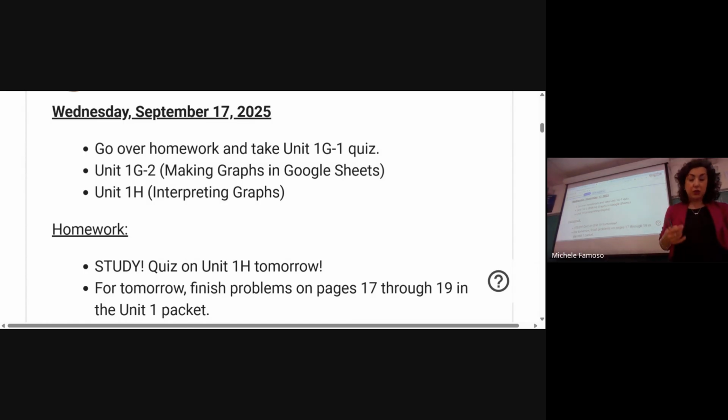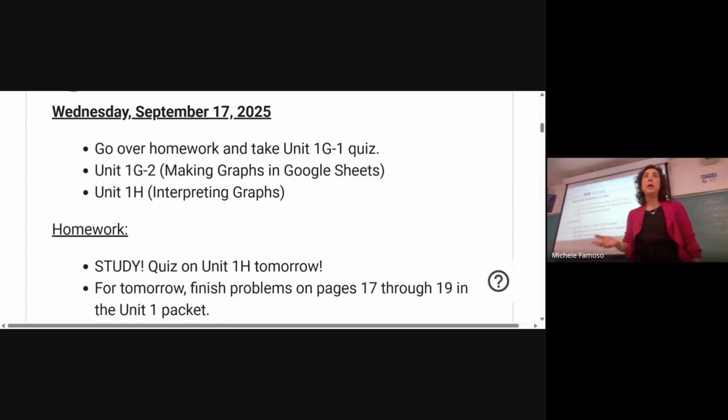I have known students who got really good at making graphs in Google Sheets. They put it on their resume, applying for a summer job or internship, and they were able to get jobs that started at $20 an hour, where all they were doing was making graphs for publications and things like that. Professionally, because you will know how to do it like a professional when we're done. So put this skill on your resume later, that you know how to use Google Sheets to do graphing, which is really a very, very good skill to have.